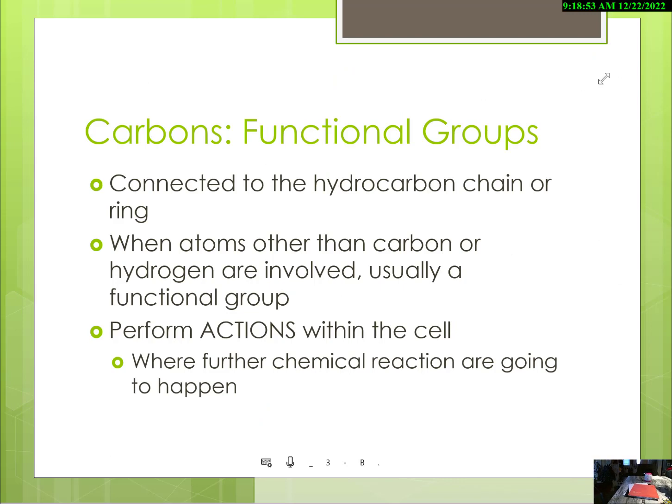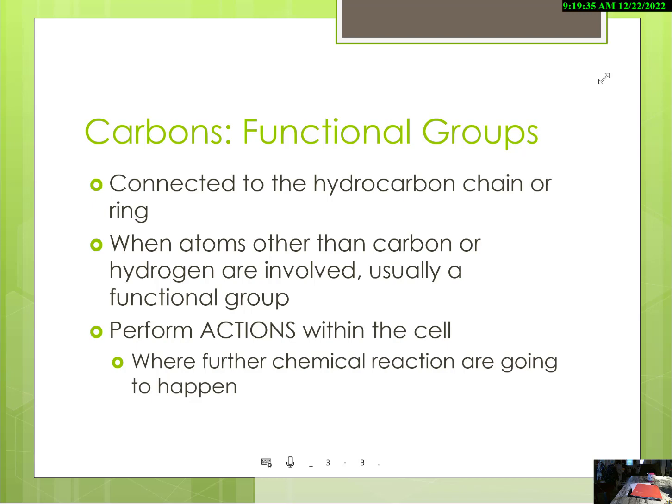For the most part, though, what we'll see is we'll have a long chain of carbons. So far, we've only talked about chains of carbons that had maybe 4, maybe 6 carbons in them. But we can have a dozen. We could have 18, 20. So some of these carbon chains could be quite long. Ring structures, not so much. Ring structures, we typically have maybe 8 carbons in a ring. But the chain structures can get quite long. And so what we would have then is this hydrocarbon backbone.